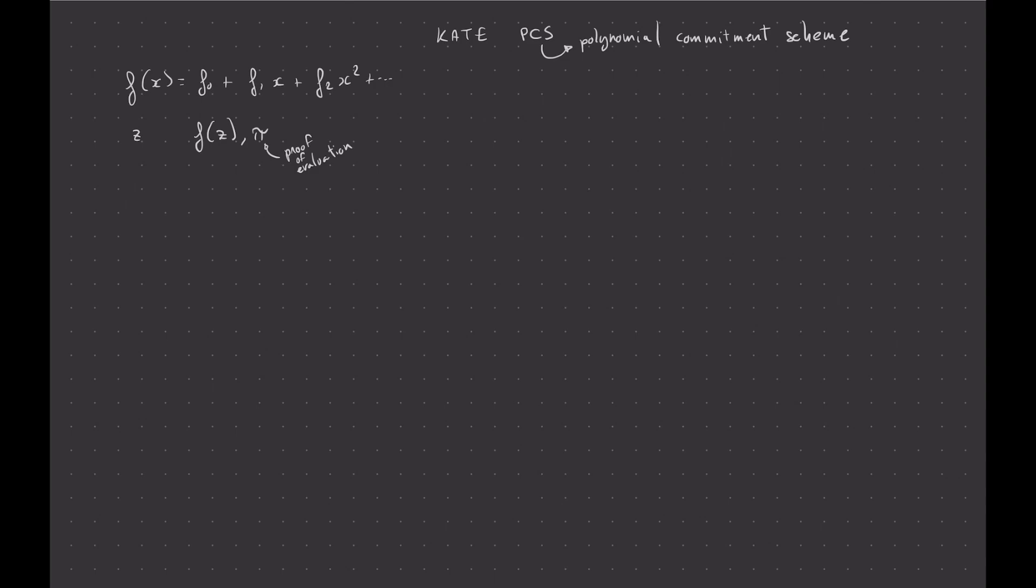So Kate is pairing-based. So let's see how that works. I said in the previous video that because it's pairing-based, you have to do some trusted setup. And the trusted setup pretty much is to, let's write it here, setup. The setup is to generate, so whoever is going to be in charge of that, sometimes they use a multi-party computation so that many people are in charge of that. And as long as one person is honest, then the whole process works.